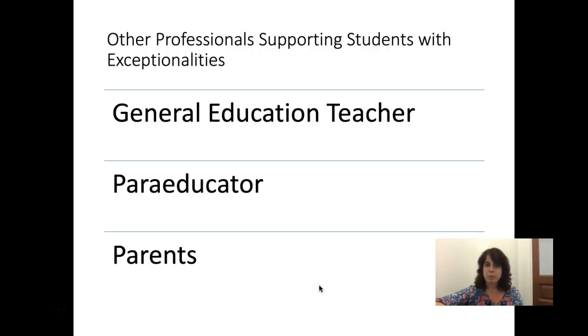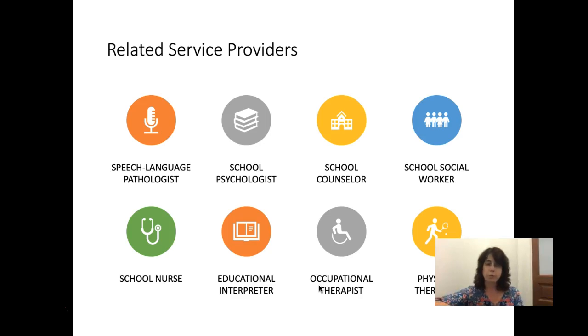Some other professionals that support students, the general education teacher. Again, we were talking about that least restrictive environment. So many times these students are being served in the general education classroom. So it's a lot of collaboration between the general and special educators in this entire team to be able to support the student. Paraeducators are often in the classroom, so they're key members as well. And then parents. There's also, like I talked about, many different related service providers that are listed on here that are also part of the team. And so there's a huge team that you need to be collaborating with.